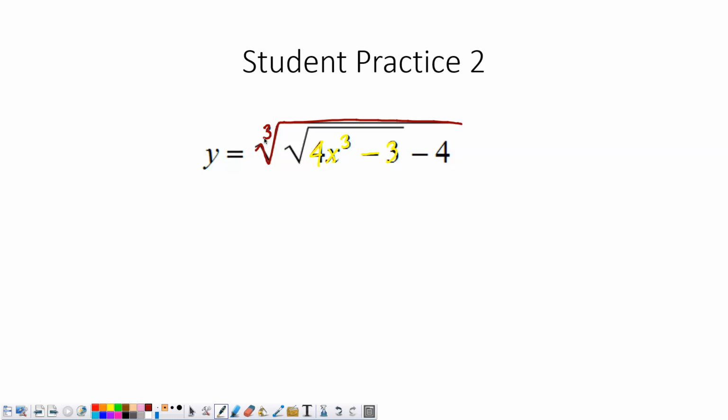Anything that I haven't colored yet is the egg whites. It's the middle function, the one that's not the inner or the outer, but the middle part. So there you have it. So that's your inner, outer, and middle functions of this double chain or double composite function rule. All right.